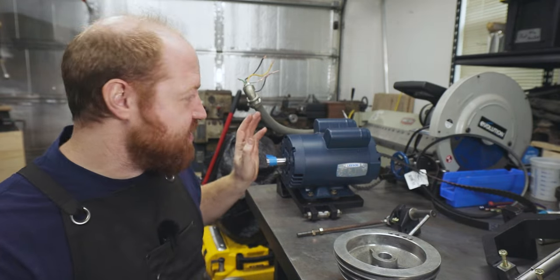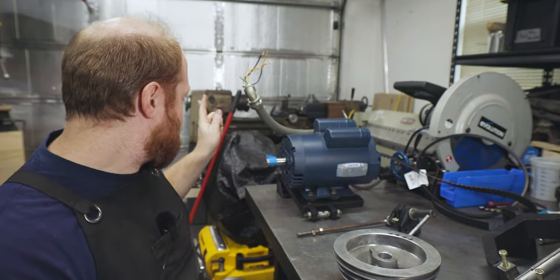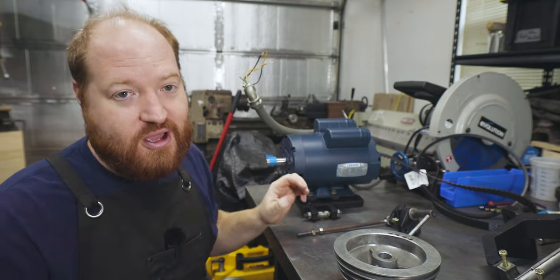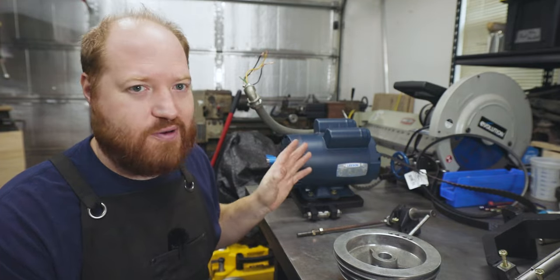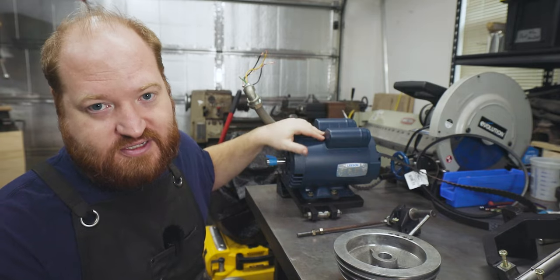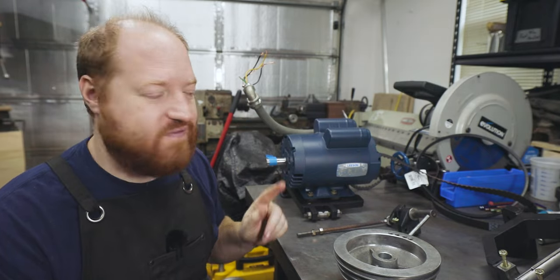The last thing that I did was rewire the motor with the existing wires and rewired the switch that's on the machine to be able to work with the new motor. The other one I don't think had forward and reverse, or reverse and forward was switched. I don't remember. It now has forward and reverse with this 1.5 horsepower single phase motor, which was an interesting 2 hours trying to figure that out.